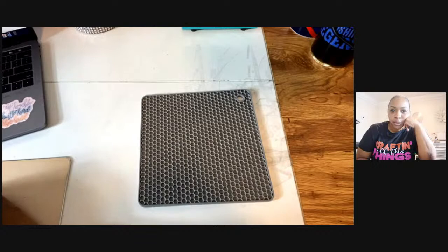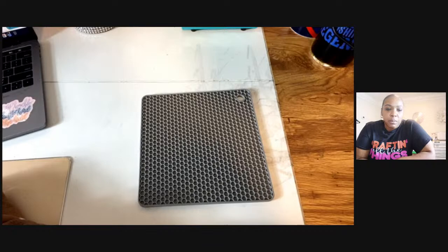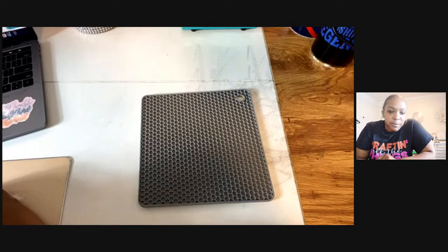But let me see. I want to look for another design. Creative Fabrica. We're going to go on Creative Fabrica. Let's see. Something nice and vibrant. And we're going to do it all over. I'm not going to cheat and do something that's kind of faded around the edges, even though that's what I want to do at this point. I'm not going to do that.